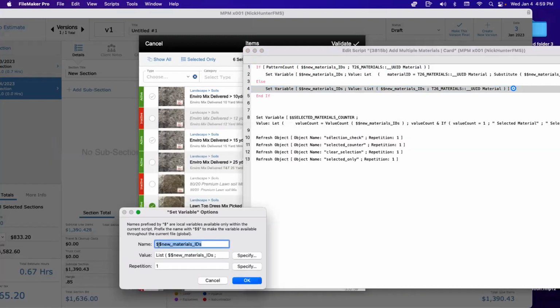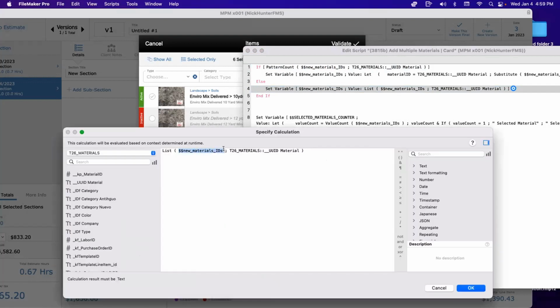When you have a variable and you want to pile something into the variable, you want to pile up, what you do is you create a variable, you call itself in the calculation and you say, whatever I have already in the variable, add this.